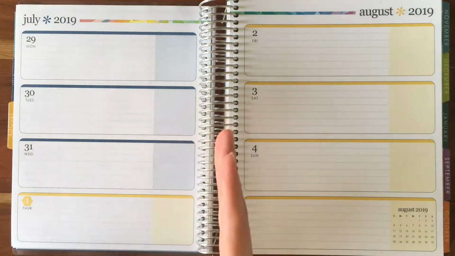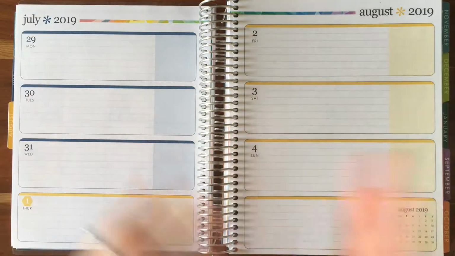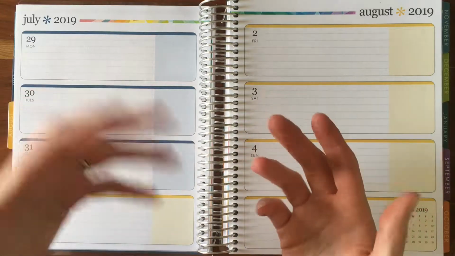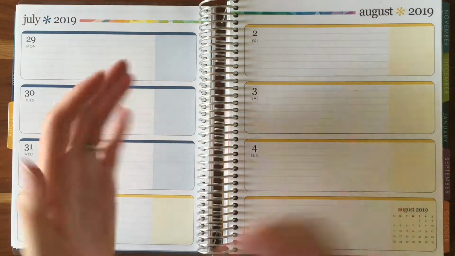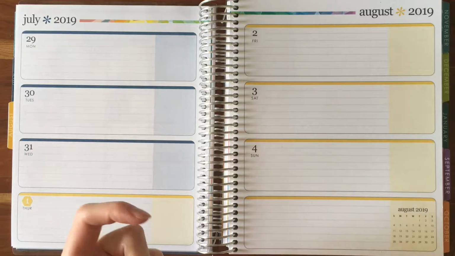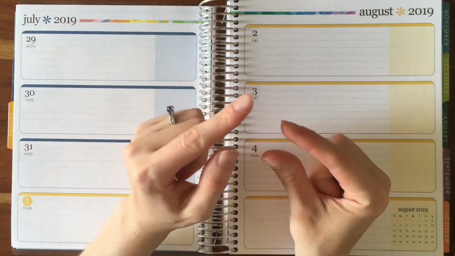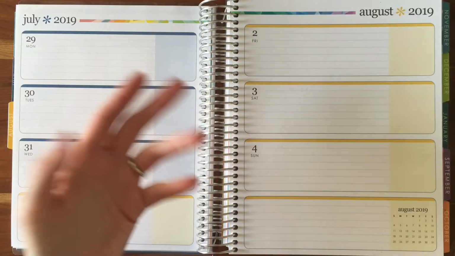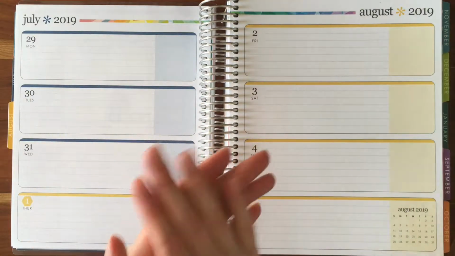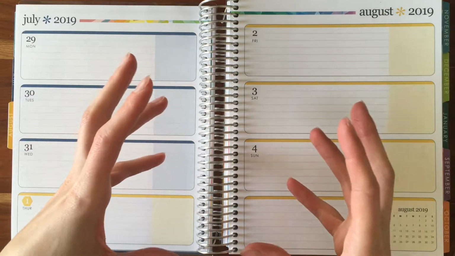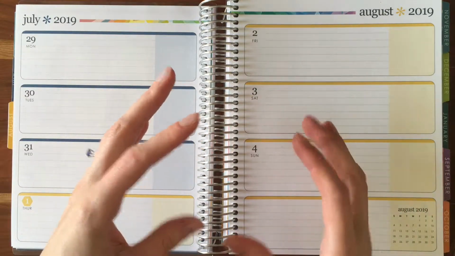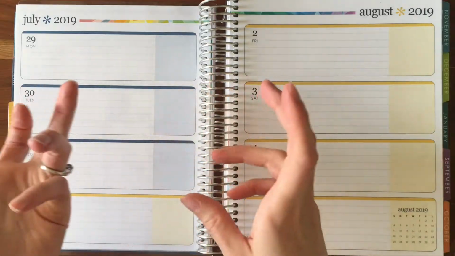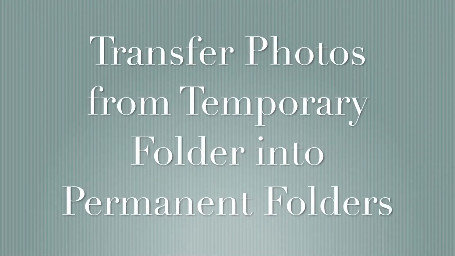If you want, you can always go back to that first folder and slowly organize those photos into other folders. While you're putting these photos into folders, this is how I do that. I usually create a temporary folder on my desktop. I put everything in that folder, all the photos from that month, from my husband's phone, my phone, any iPad pictures, and anything we took from a camera, so that all the photos from that month are in one place. I then go through that and put them in the appropriate folder in the permanent storage.